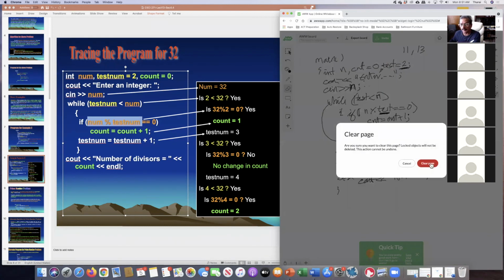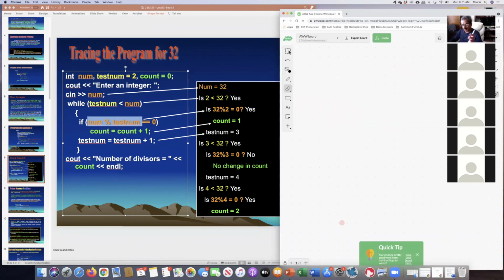In the new method, as soon as we find a divisor, we immediately stop the loop. We don't need to test for any other divisor. To do that, it'll work best if I use what is called a flag variable. A flag variable will flag something.